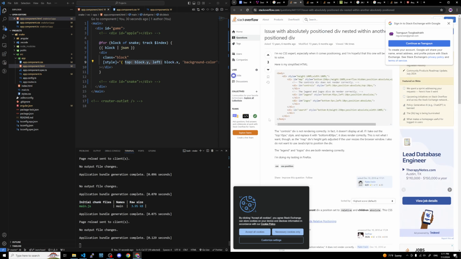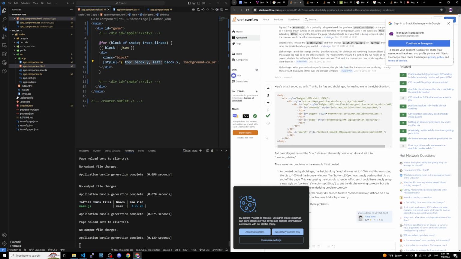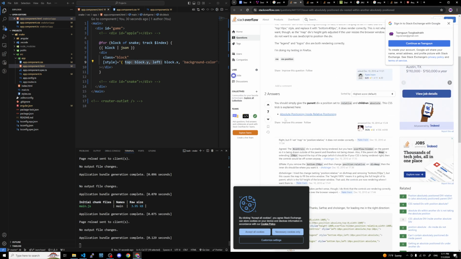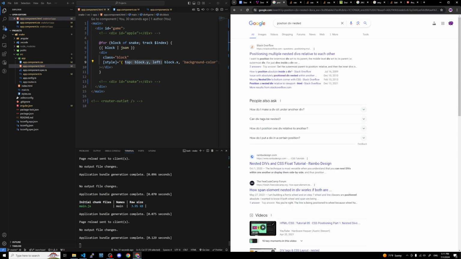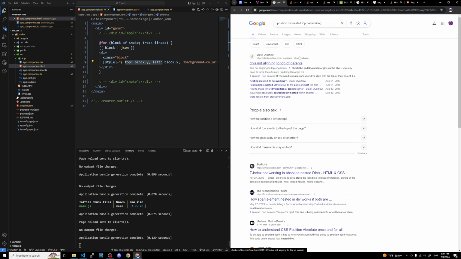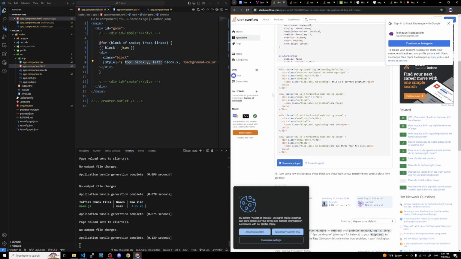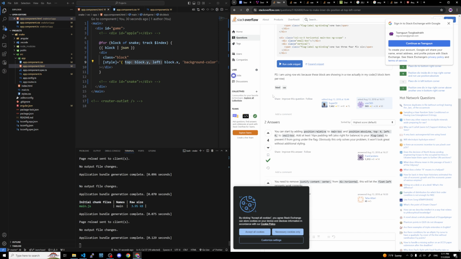Margin top, you don't need margin, it's just position relative top. I'm not sure if this is going to change anything. Padding, margin, no. I don't think z-index should matter in here. Border, width, font, position relative, top, left.